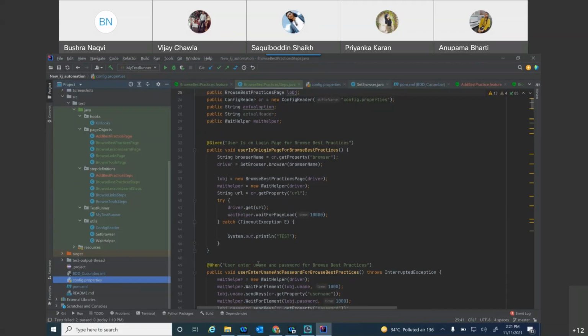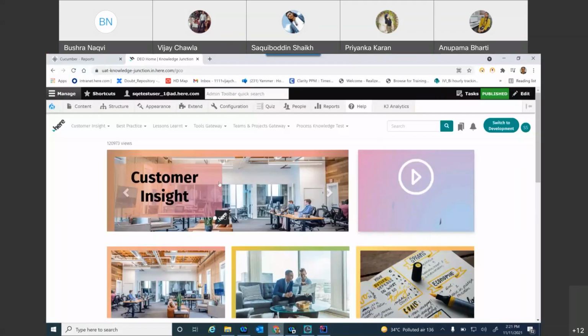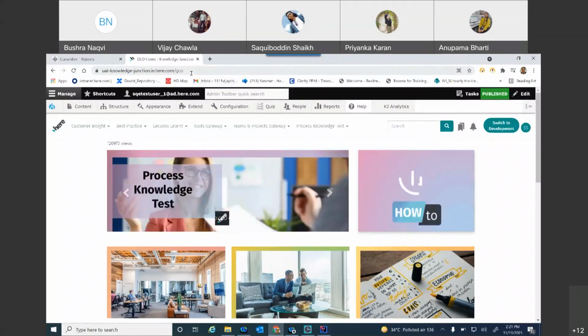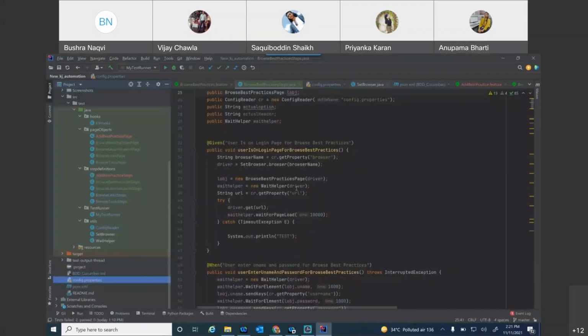For that, first we have to trigger the link, the website or URL, and after that, if it has a username or password, before landing on the redirect or home page. So first we have to initialize our browser. I've created a browser object with cr.getProperty browser.